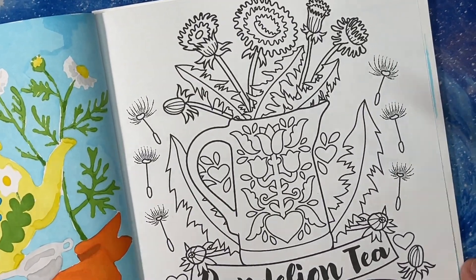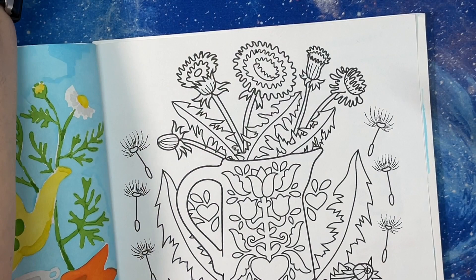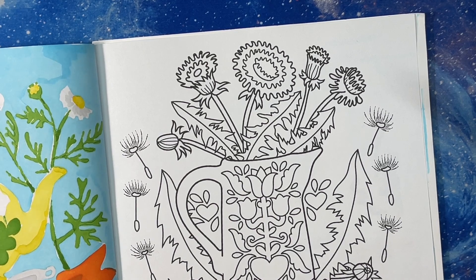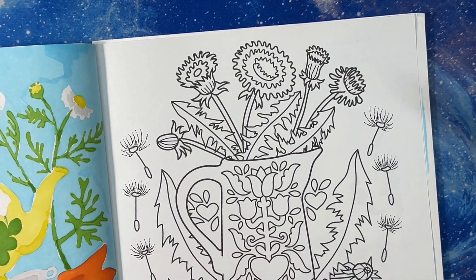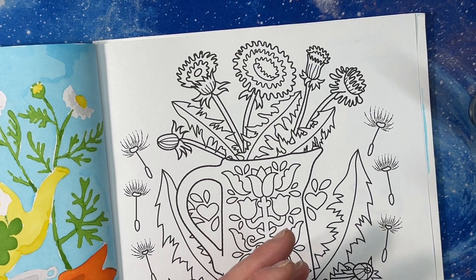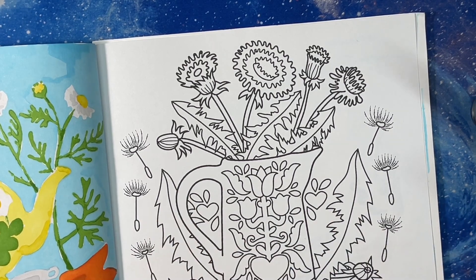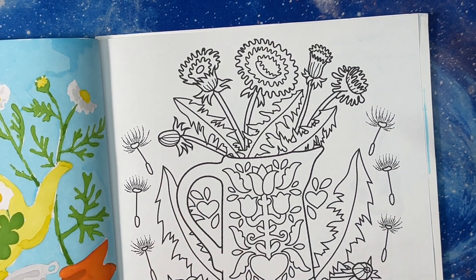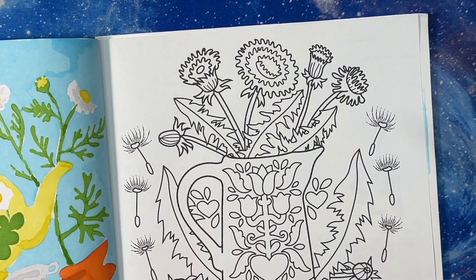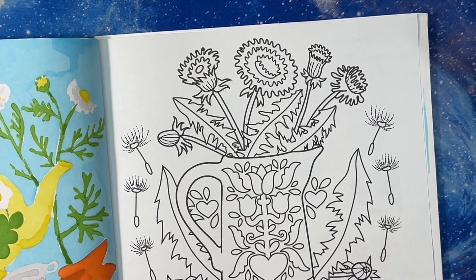If you can't drink caffeine, dandelion tea is caffeine-free, so you can drink it. But if you like caffeinated teas and you want to reduce the caffeine, you can take a caffeinated tea, steep it for a minute, dump that out and steep it again. Each time you steep it, you're reducing the amount of caffeine. It depends on the flavor you like, but you can basically decaffeinate whatever tea you want. Most tea, like coffee, even the decaffeinated has a tiny bit of caffeine in it. But if you didn't know, you can do that to decaffeinate whatever tea you want.